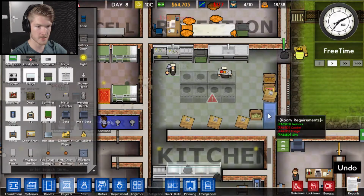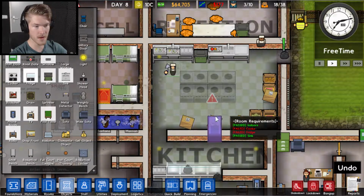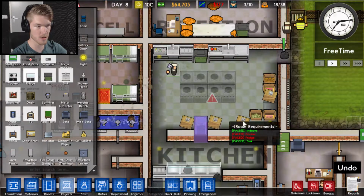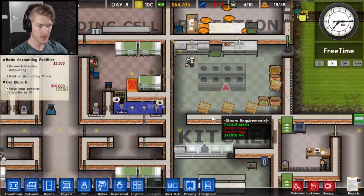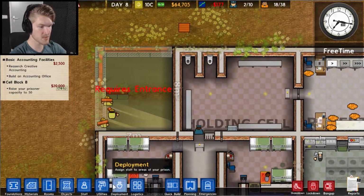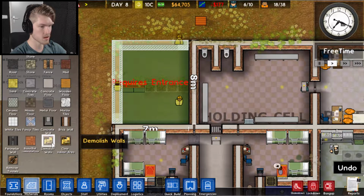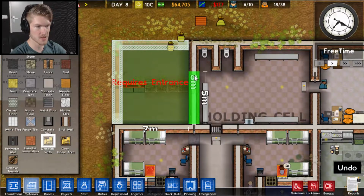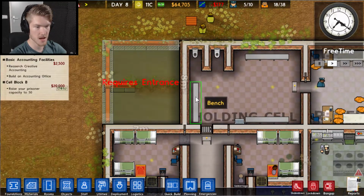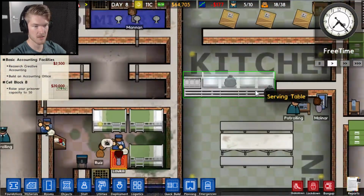So we're going to get a fridge up there and we're going to get another fridge up there. And then if we want to expand, we have a whole lot more space like down here, which we can use so much better. So that's one thing that I want us to do. Obviously, they're working on this now. It seems like this could be safe, so we are actually going to dismantle, or demolish, I should say, these walls right there. Demolish those. And actually dismantle, which is now the right word I should be using, this bench right there.